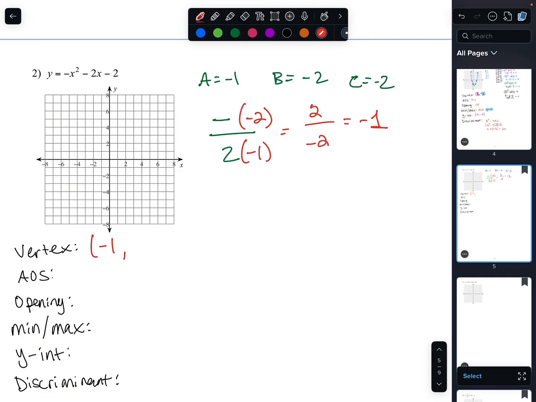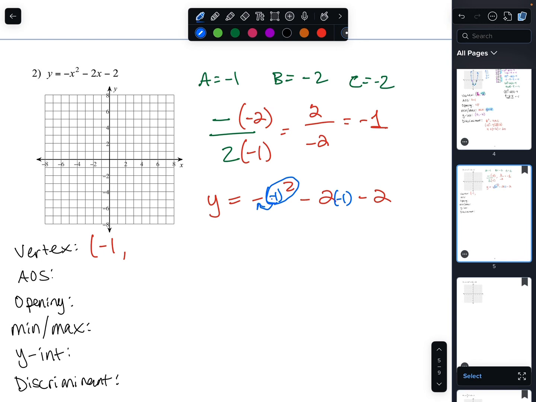Now I got to plug that negative 1 back into the original and see what the y coordinate is going to be. So y equals negative x squared minus 2x minus 2. I'm going to erase the x's and replace them with the negative 1 that we just found. Now, I did that because there's a mistake a lot of students make. They will think, okay, this negative next to this negative 1, let's go and make that positive. Don't do that right now. You have to take care of this first, then attach that at the end.